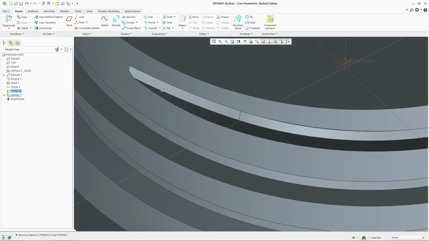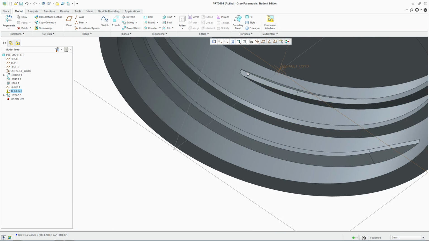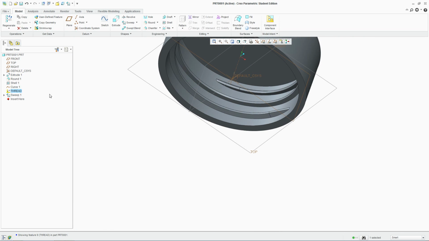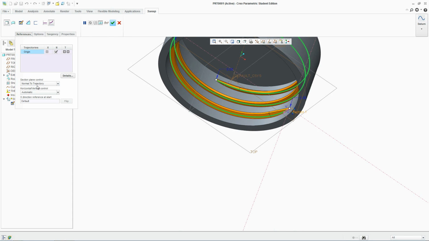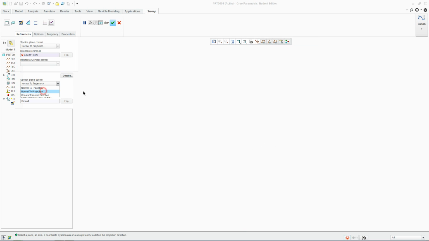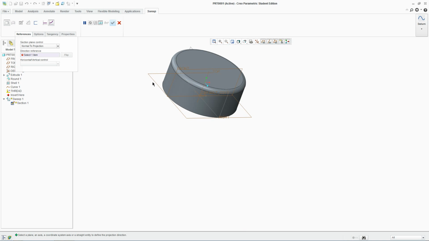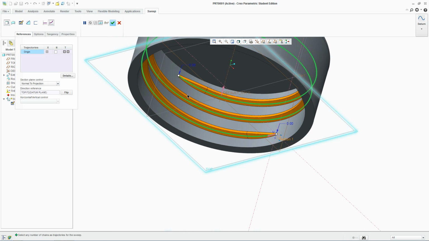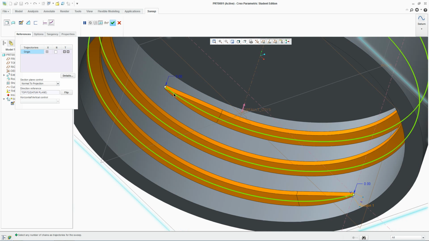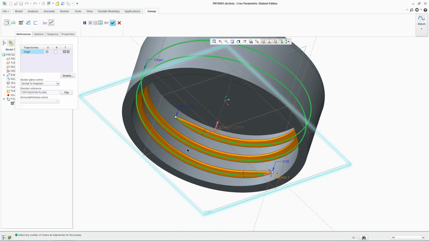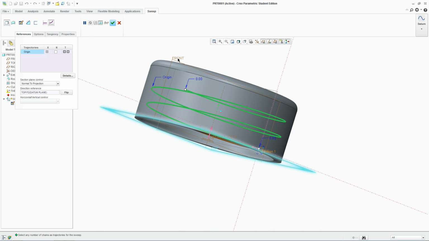And sometimes there's just a problem with the sweep. To fix that, you just gotta go back to the sweep and switch on, let me see, normal to projection. Yeah, so just switch on normal to projection and try picking a different plane.